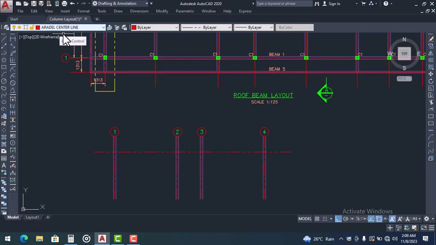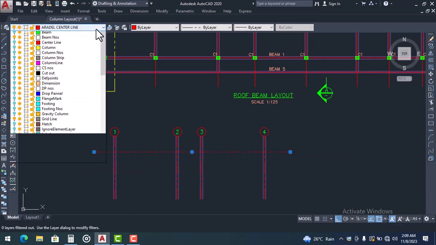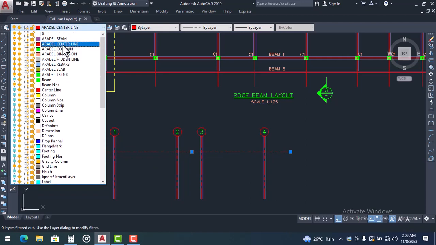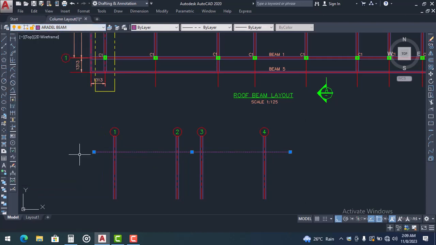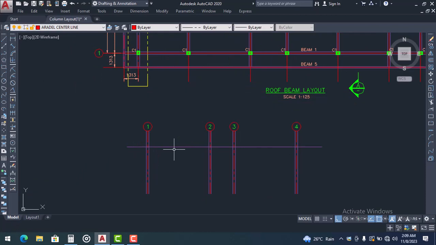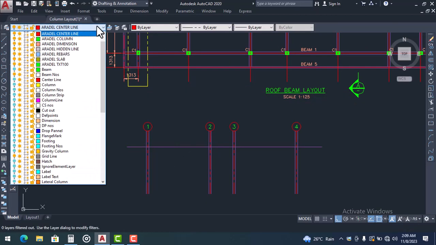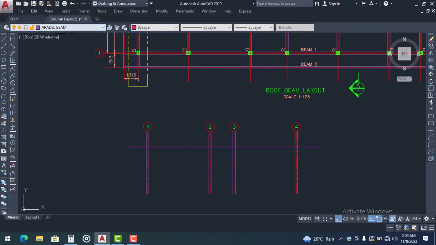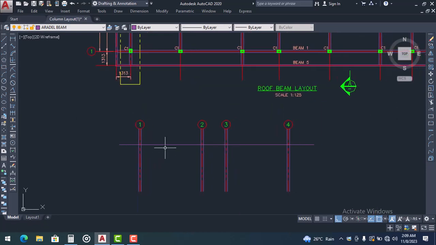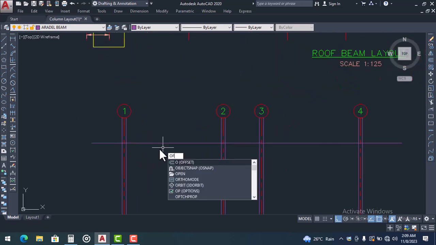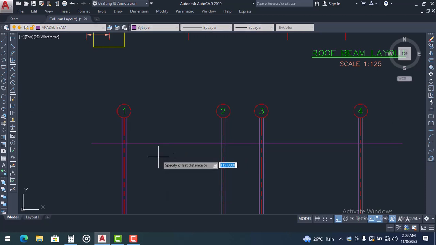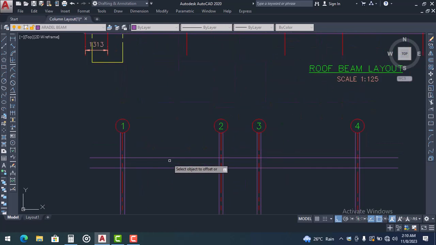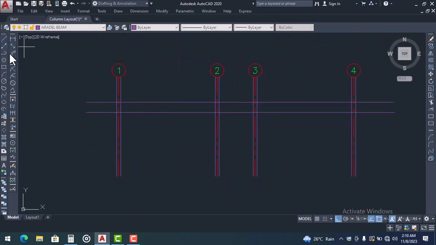Before then, I don't forget to always remember to change to beam layout. So come here and change to beam layout because we are doing the beam for now. So we'll now offset to 600. So I'll kindly trim here off since the line is too much for it.